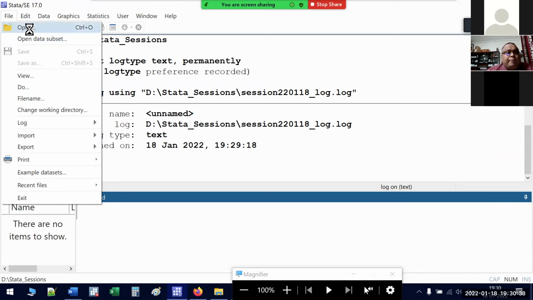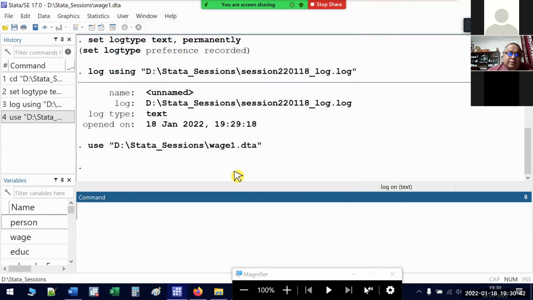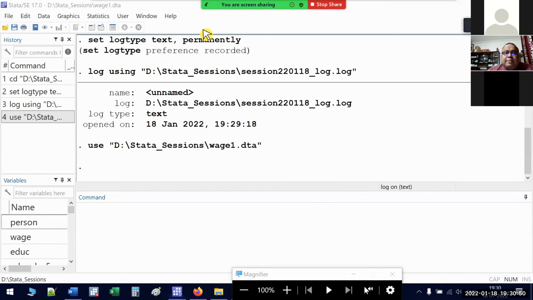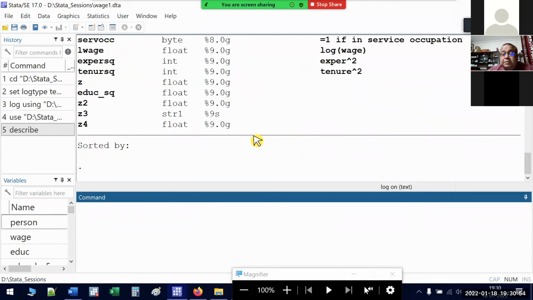So open wage 1 data set. All right. Then I'm going to describe the data set. So data, describe data in memory. Okay. So that describes the data set. Calculate the average and some other things about the wage and experience variable.